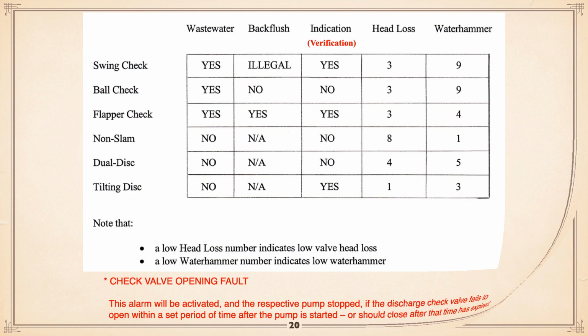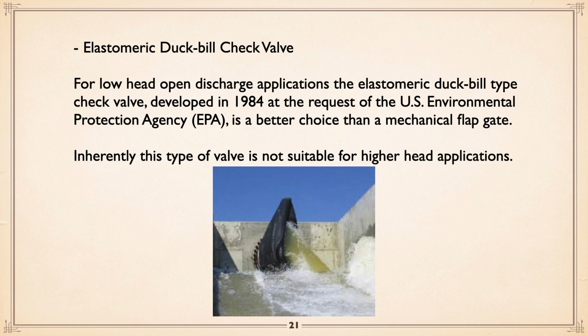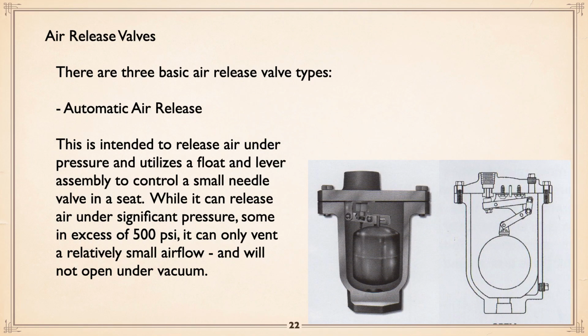And sort of a last note on check valves, duckbill check valves. Low head applications, elastomeric duckbill check valves, developed in '84 thanks to the EPA, are a better choice. Red Valve, Tideflex is a known name, but they have competitors as well. It is not suitable for higher head applications. Works good with drainage pumps or relatively low head gravity. You can get them in chambers and everything else, but for higher application, closed pipe, I wouldn't. They're just not comfortable with that, and I'm not either.